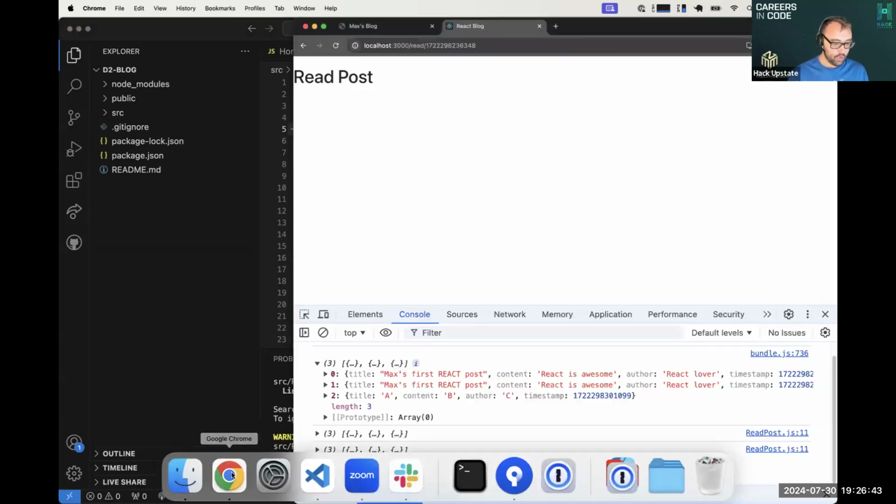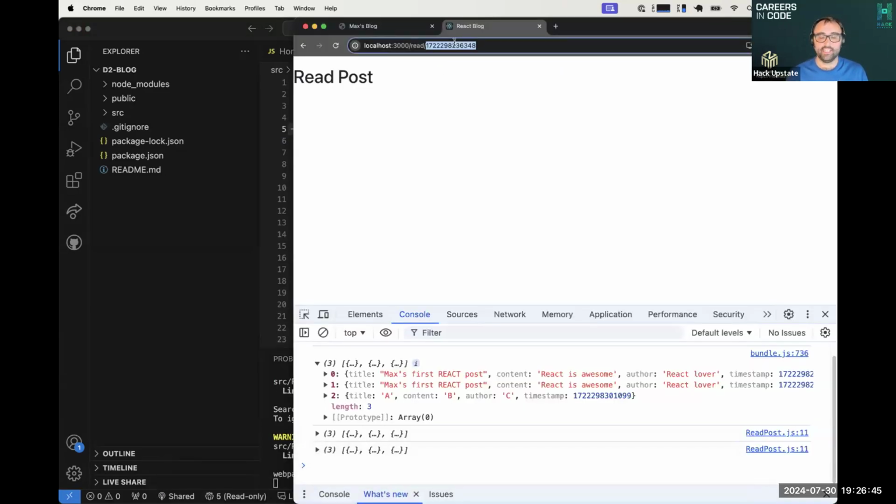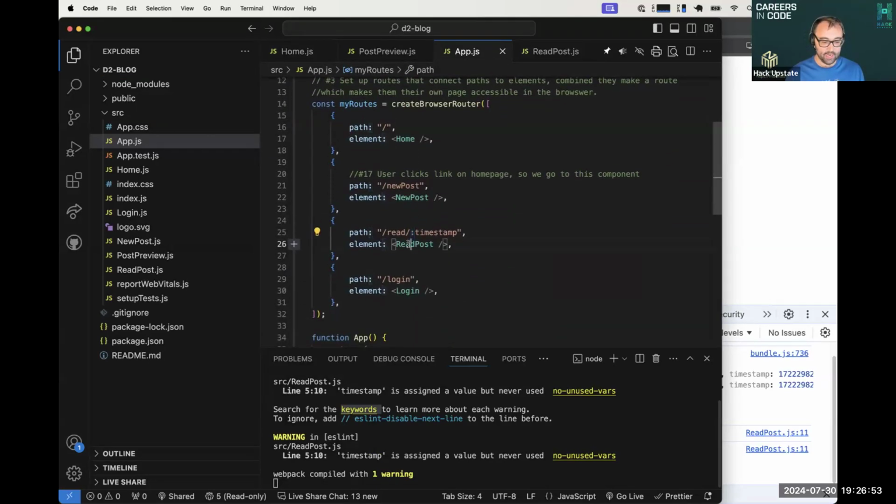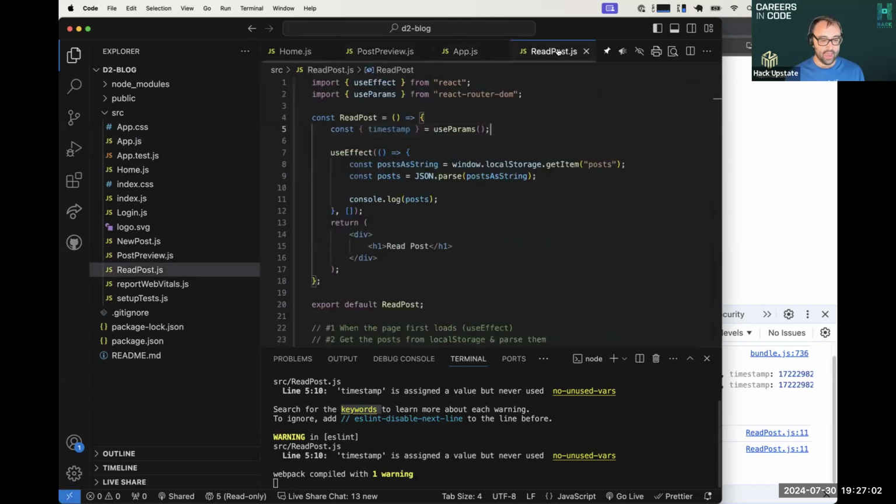Well, how does it know that this is the timestamp? We didn't call that timestamp in the URL. What we did instead is in our app.js, when we set up the route, we said, hey, there's going to be a timestamp as part of the path. So we are able to then use that param right here, pulling in from the router to get the timestamp out.